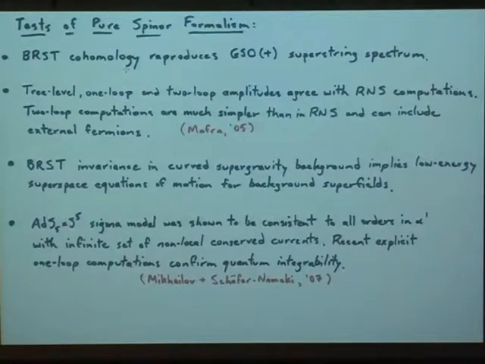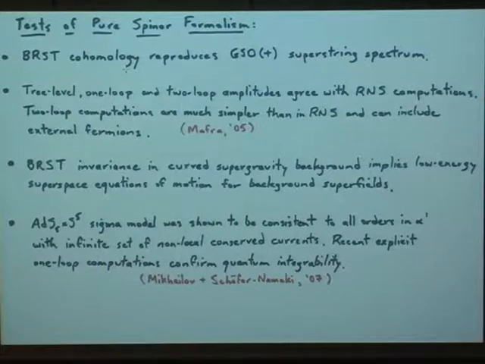So I showed you that at least the massless sector is reproduced correctly. One can go further and compute the cohomology for the massive sector, and by comparing in light cone gauge, one can show that you reproduce the complete GSO plus sector of the superstring spectrum. The next step is, of course, to compute scattering amplitudes. So tree level is very straightforward. One loop and two loop need a little bit more work.